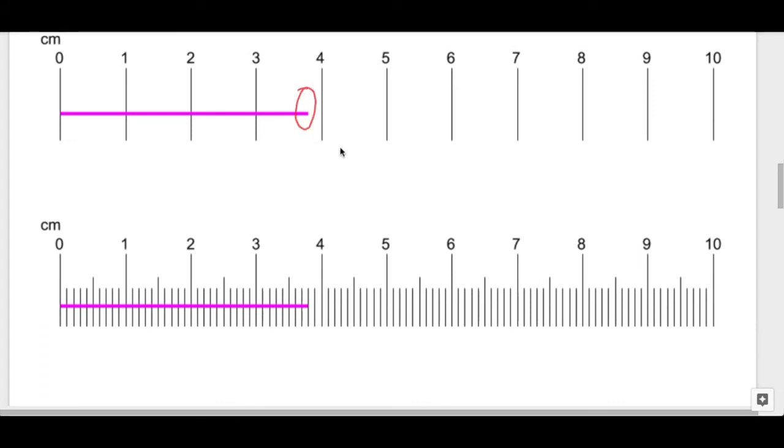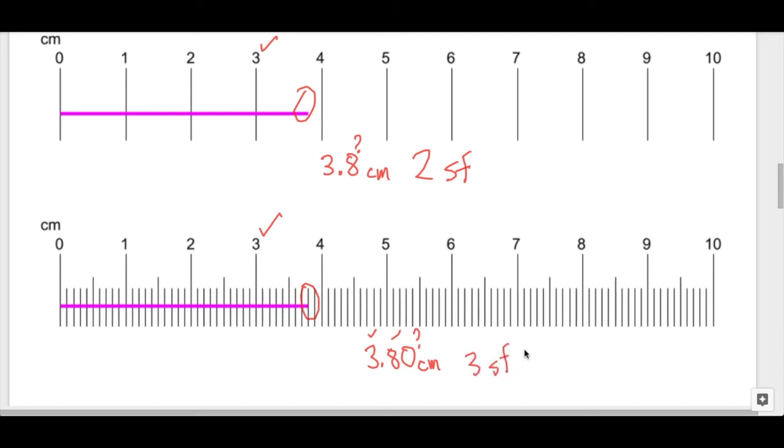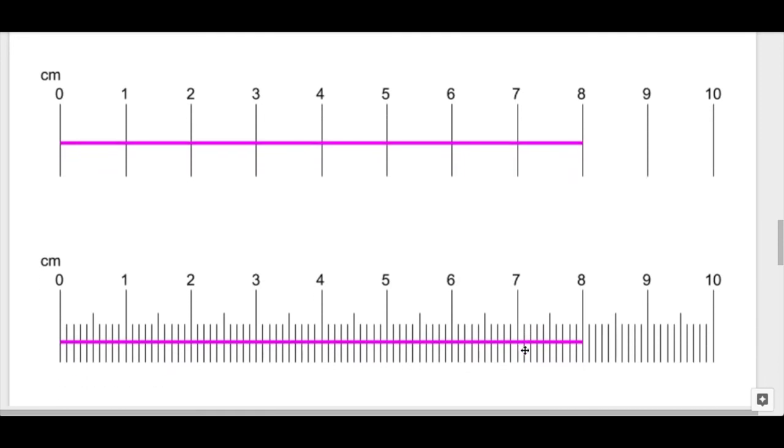So let's recap and look at this measurement here. With our first lower quality ruler, we were 100% confident with a 3. And we guessed that this was an 8. And we were unsure of that. This gives us 2 significant figures. With this measurement over here, we have a better quality instrument. So we are 100% sure of that 3. And we are now 100% sure of that 8. Both of these we are very confident with. But we have to make a guess, and our guess at the end is the 0, and that is our best guess. This measurement has 3 significant figures.